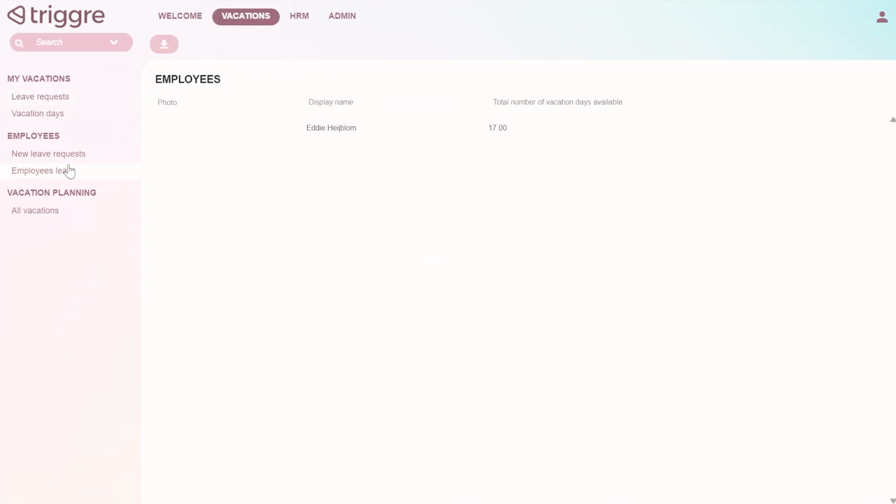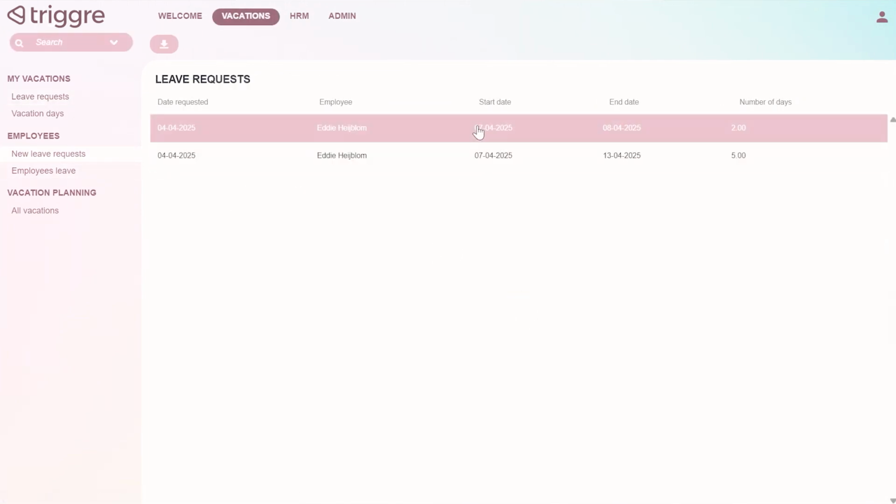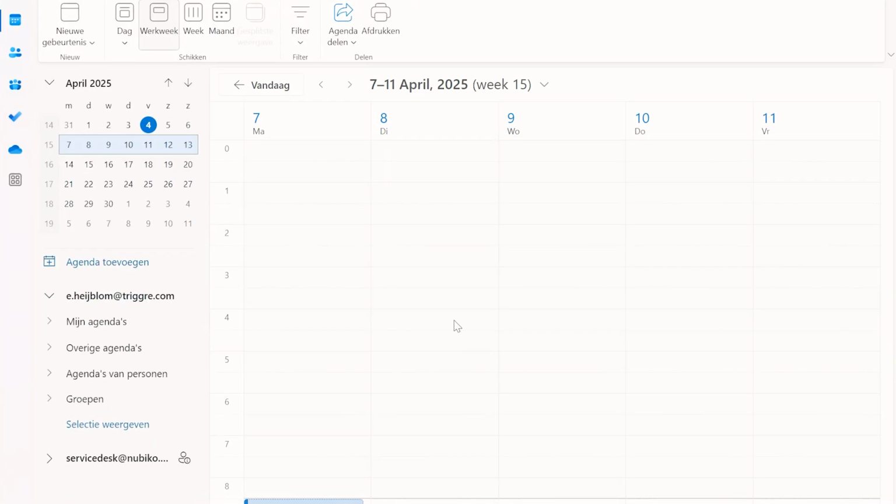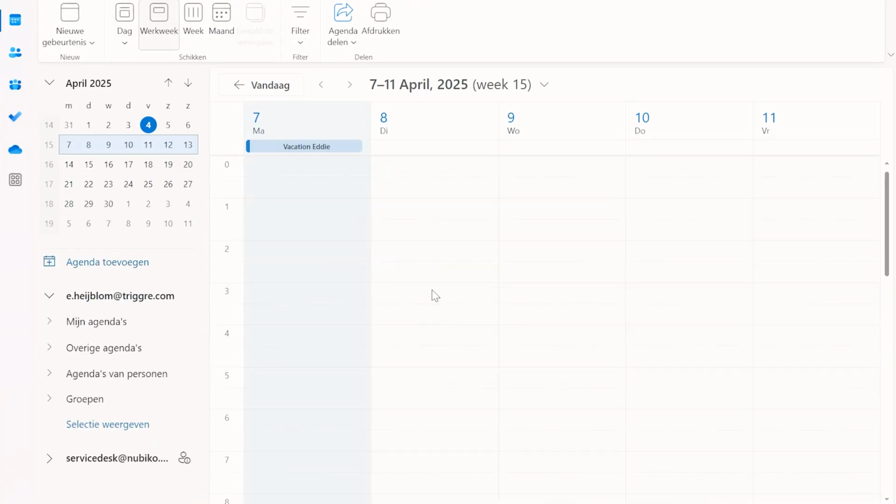My supervisor just received an email with that request, and in this case I am also the supervisor, so I can check out the new leave requests which I have over here, and I can approve or decline it. So in this case I'm going to approve it, and as soon as I did, this one will be sent to Zapier and to my calendar. So let's check out the calendar first, because it should pop up, and there you go, you can see my calendar here.